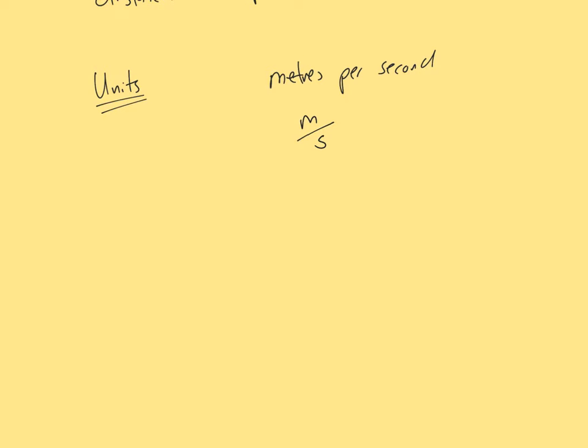However, you can also measure speed in miles per hour. If you wanted to have the speed measured in miles per hour, you'd need to have the distance in miles divided by the time in hours. And the other common one that we use is speed measured in kilometers per hour. Again, if you were doing that, you'd need to know the distance in kilometers and the time in hours to get the speed in kilometers per hour.